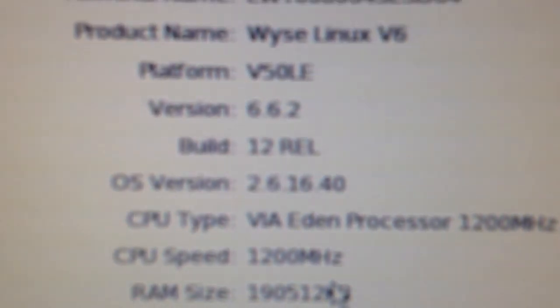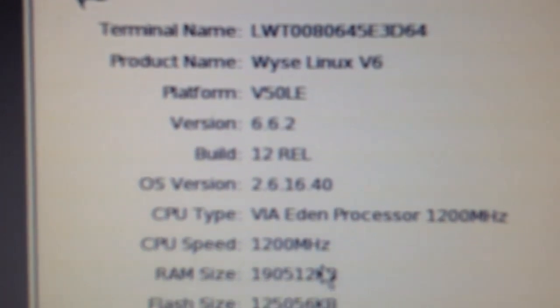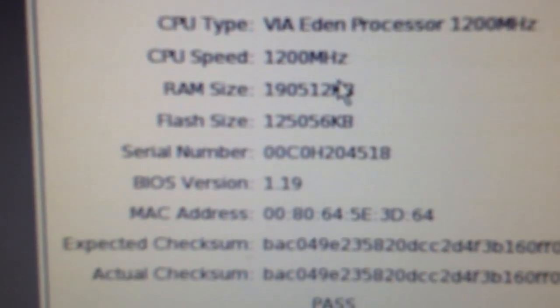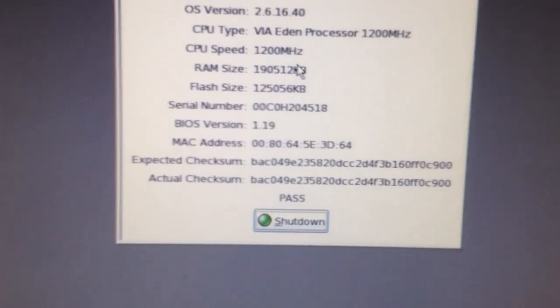Alright, so it shows that the version of Linux has been updated, as well as the BIOS that was updated. And it wants us to shut down now that all those changes have been made. And now we are ready to boot up.